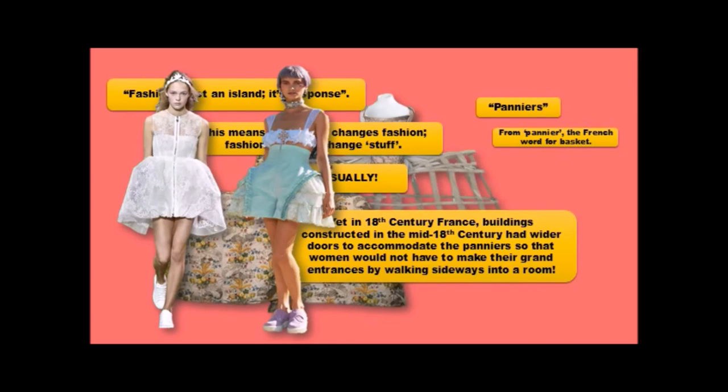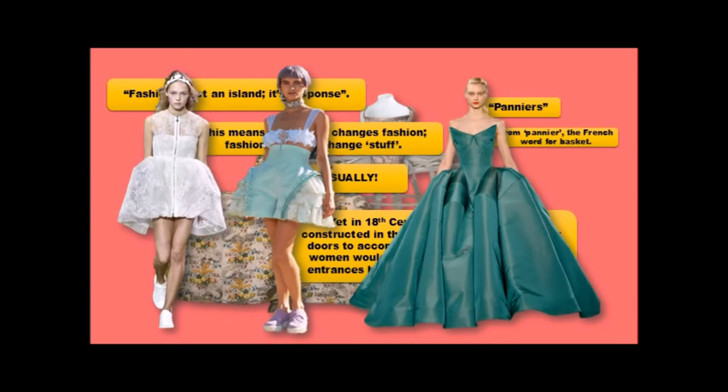Here are some contemporary fashion images that definitely draw from the pannier without using an uncomfortable one. Totally pannier-inspired, but also in Rococo colours with a lot of lace. Fashion really can't get away from the 18th century. And look at this absolutely beautiful dress, completely structured with those pannier hips, in that teal colour we've seen so often in Rococo art and architecture — it takes so little to turn it into an 18th century gown.